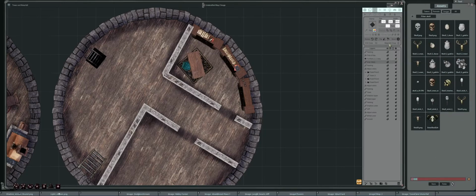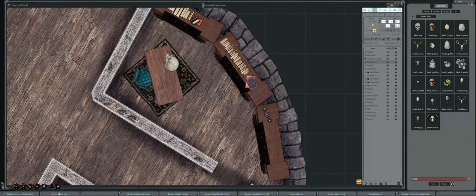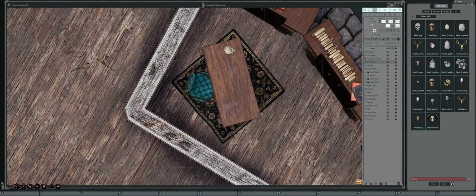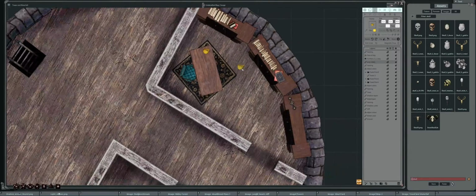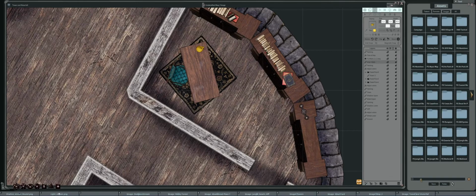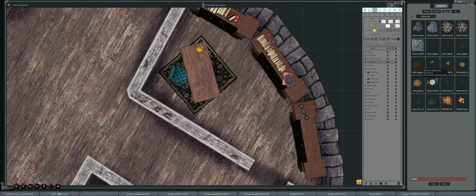I think we should definitely have a skull on the desk. Let's actually make it like gold. Golden. Coins.